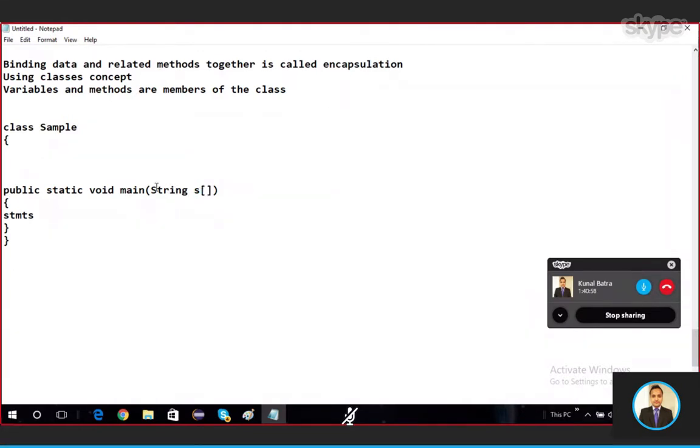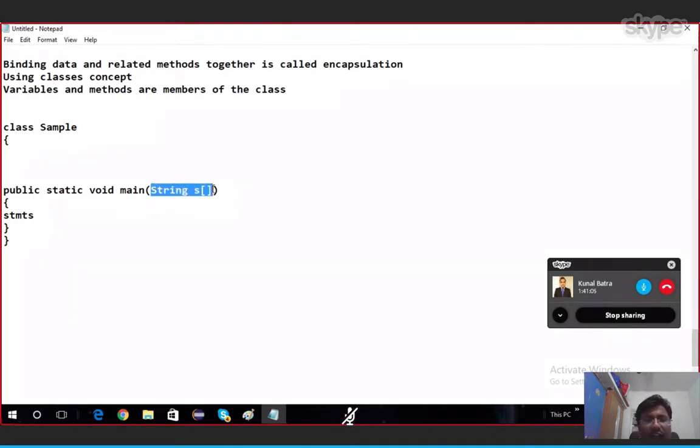So the main method takes a string array. The name can be s1 or Venkat, or anything, just a variable name. But to specify that this is an array, you should use these square brackets, and this array should be of type String.